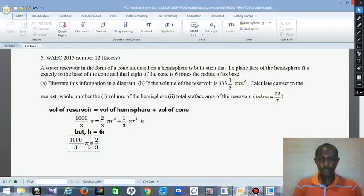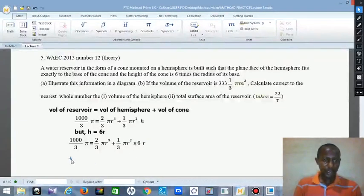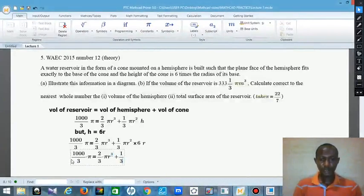So if h is equal to 6r, we are going to get 1000 over 3 pi equals 2 over 3 pi r cube plus 1 over 3 pi r square times h, which is 6r. You can see we replace h with 6r. Let's move on. The next step is we have 1000 over 3 pi equals 2 over 3 pi r cube plus 1 over 3 pi r square times 6r.